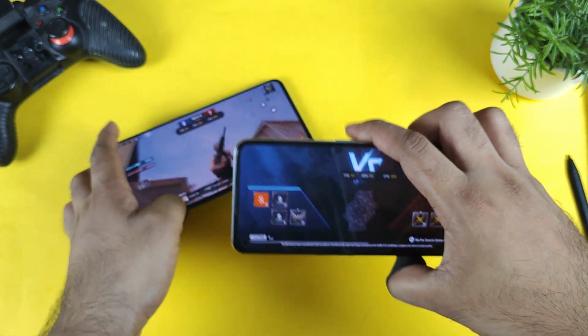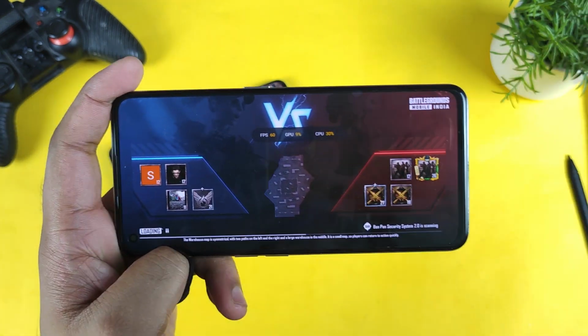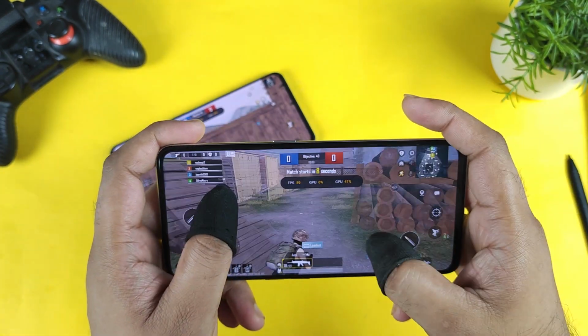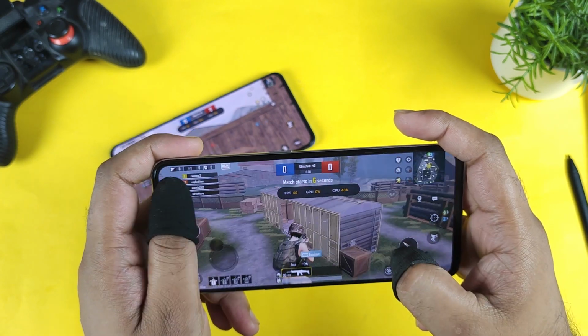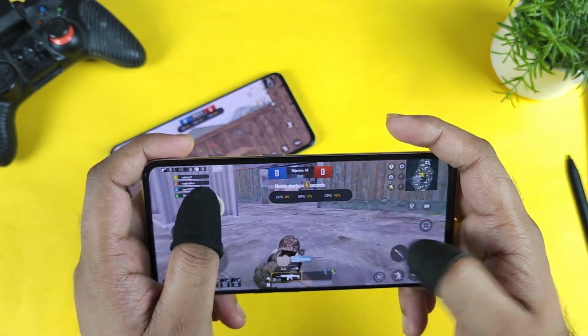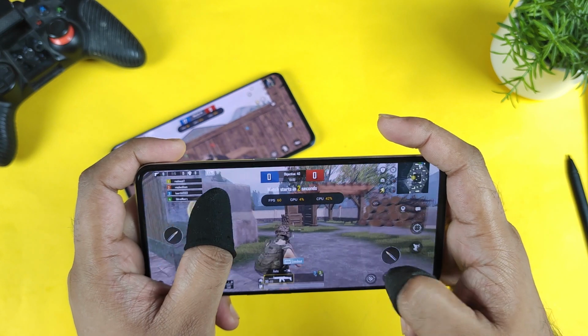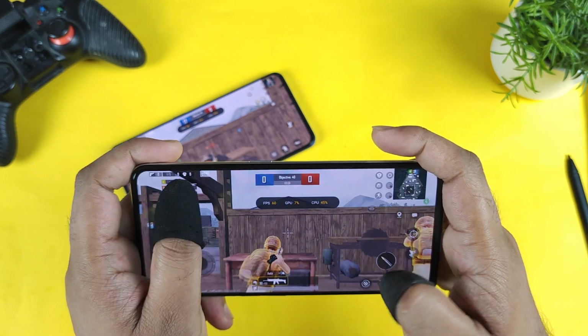So right now in the Realme GT2 device, let's see what's happening in this device. In this Realme GT2 device with the Snapdragon 888 processor, I cannot feel that much lag happening at this moment. I mean, not lag, I would say nothing much in major frame drops.